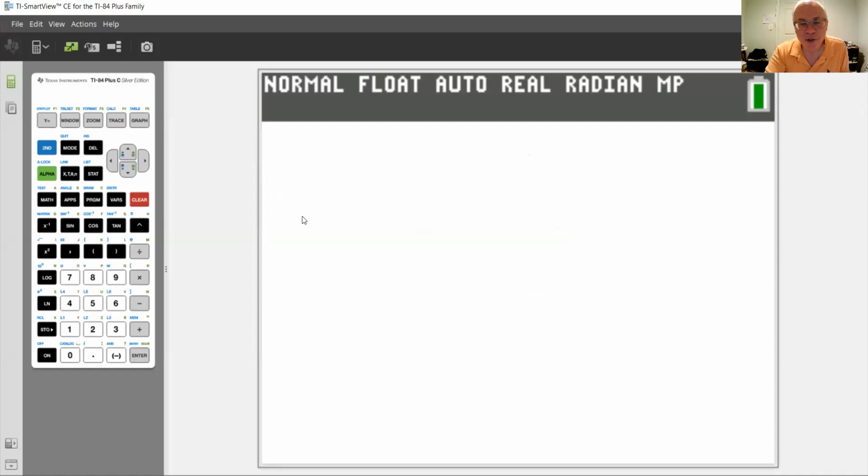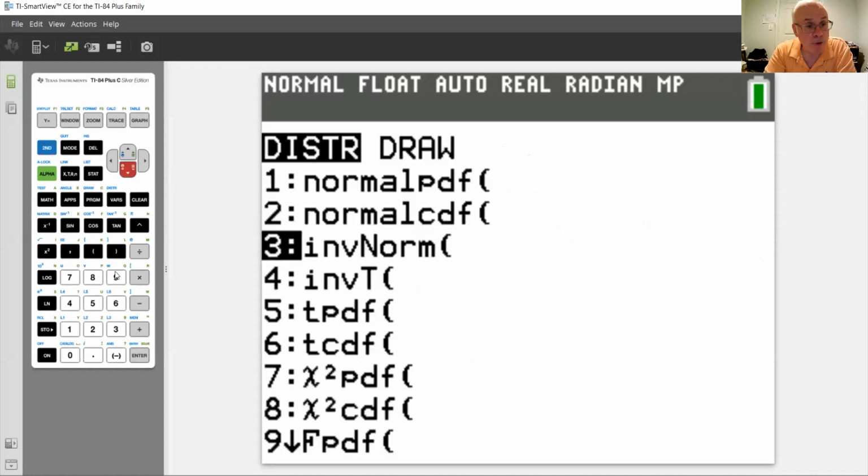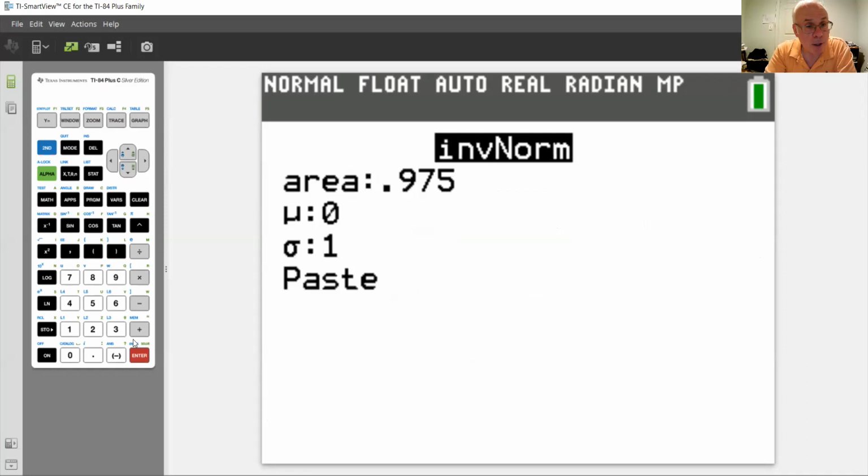So I apologize. I want to create, number one, the margin of error. So I want to find the z first. This is a 95% confidence interval. Right? So I'm going to use inverse normal to find the z. Now, 0.975 is the area to the left of the right endpoint for a 95% confidence interval. 95% is in the middle. Again, we've done this before.